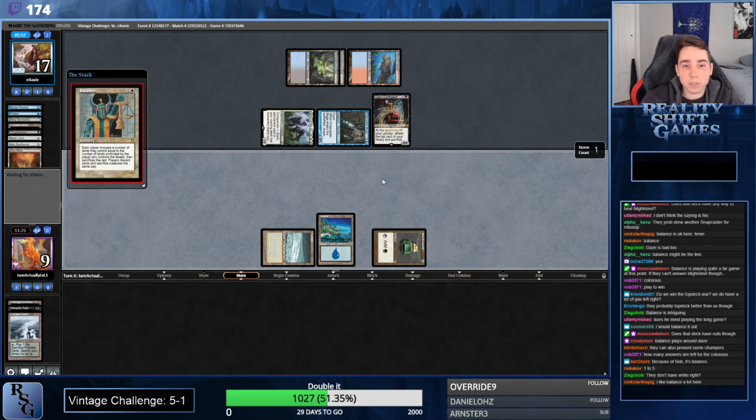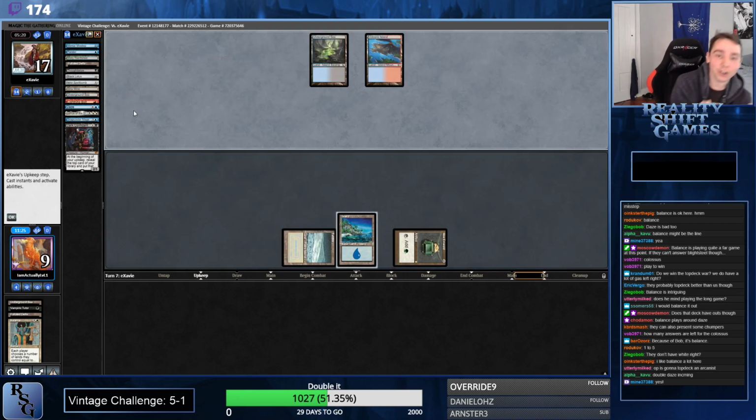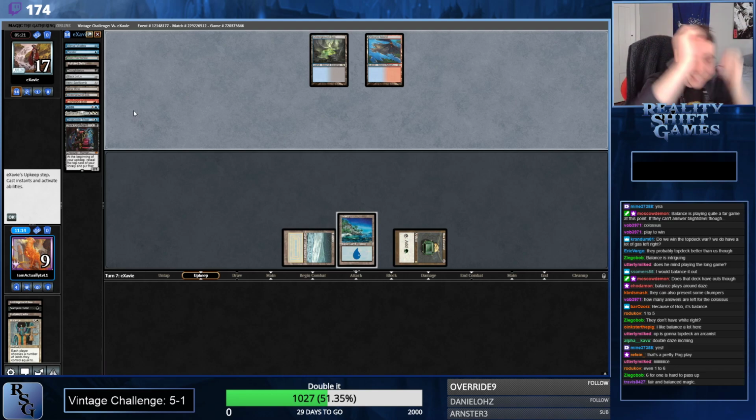All right, show me your Force. If not, we take your hand and your Underground Sea and all your creatures. All right, we live. What do they have? They had Lightning Bolt, Daze. They had Daze, chat. They fucking had Daze. Oh, let's go. Feels so good to play correctly. Holy shit. They had Daze. They had Daze. Wow.